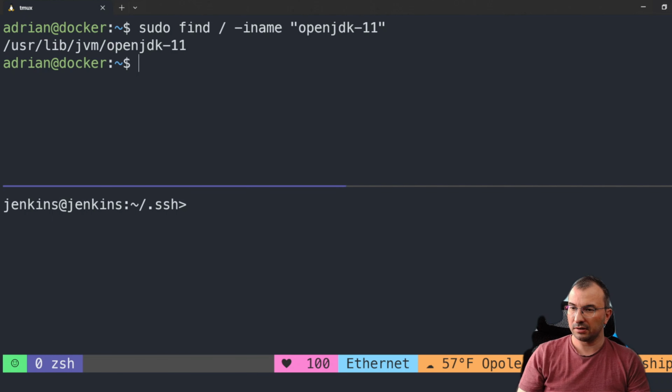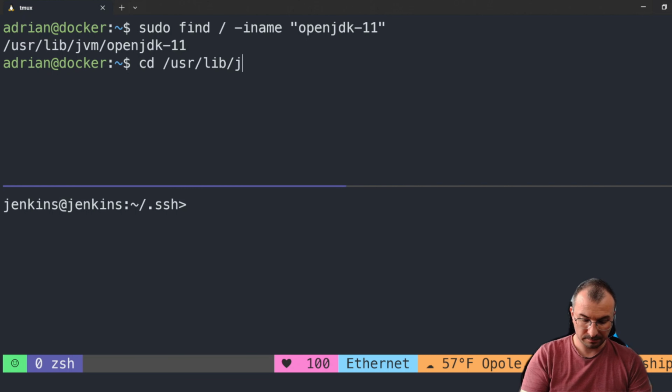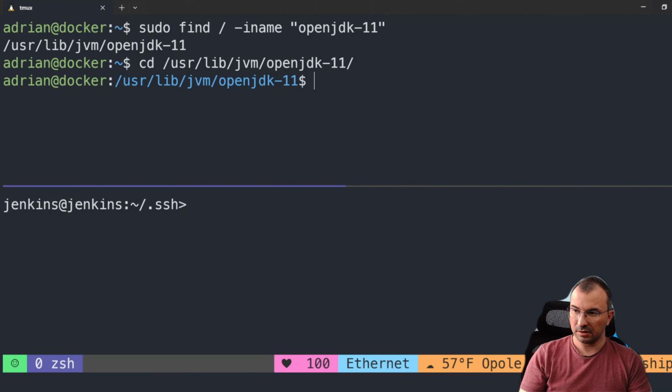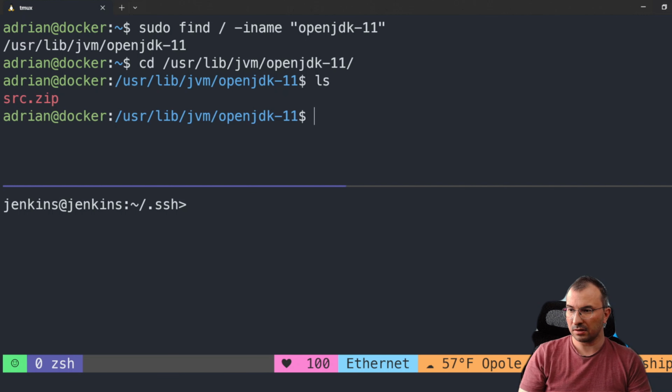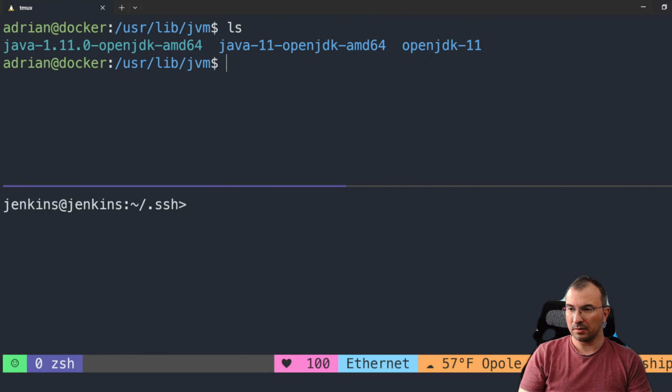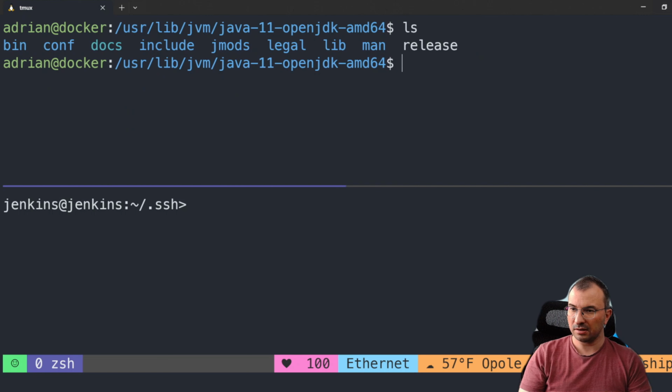We are going to check this, and we will check this: cd /usr/lib/jvm/openjdk-11 and list it, and you can see there is only src.zip. So this is something that is more interesting, and you need to know exactly what to look for. cd java-11-openjdk, and here you have a bin directory.